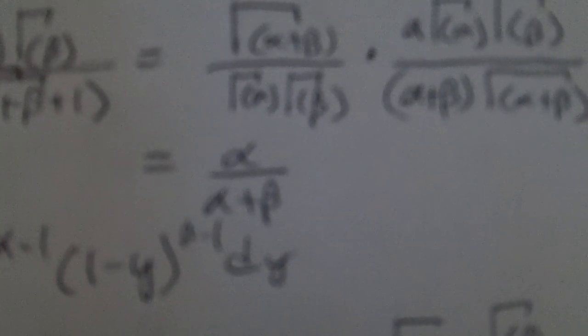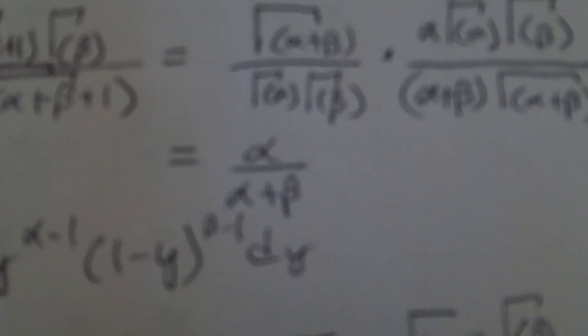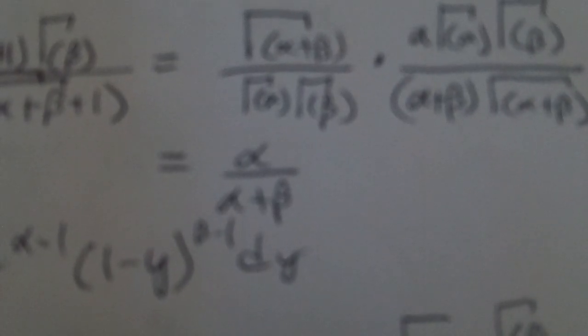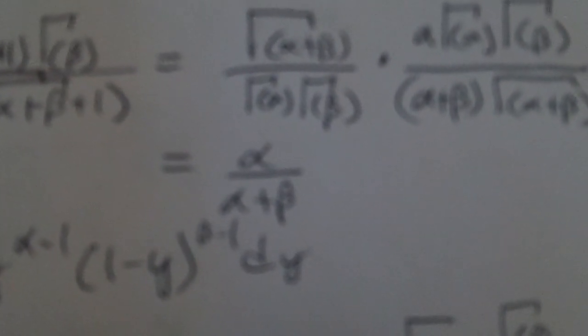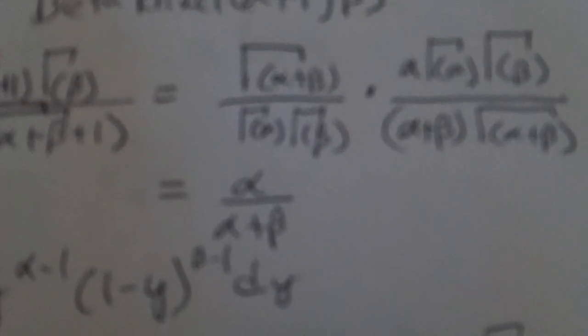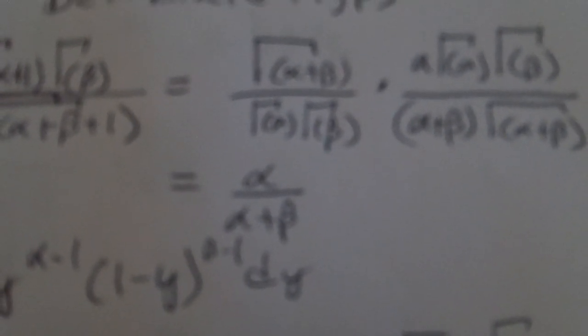And then we use rule 2, do some cancellations, and what you end up getting is alpha over alpha plus beta. Again, here's one thing to notice with regard to this. If alpha is the same as beta, not only did we say that it's a symmetric distribution, but that expression there will always work out to be a half. If alpha is greater than beta, then it's going to work out to be more than a half, and if alpha is less than beta, it'll work out to be less than a half.